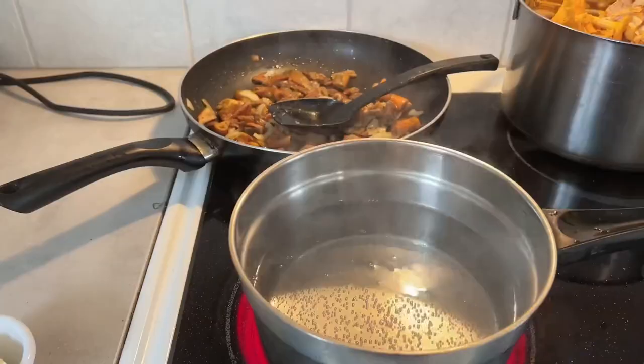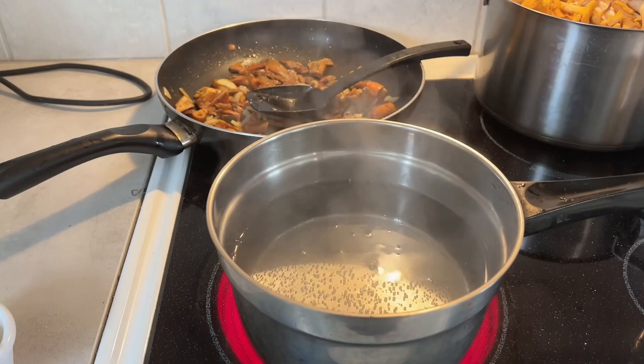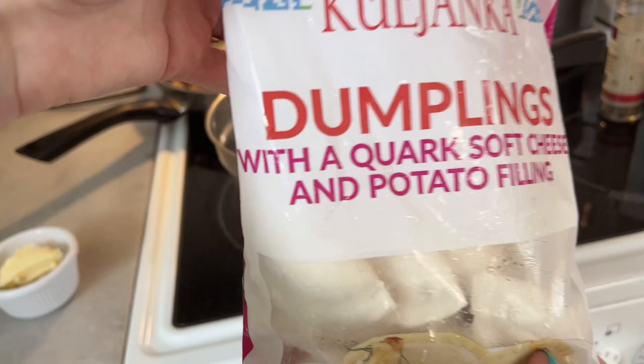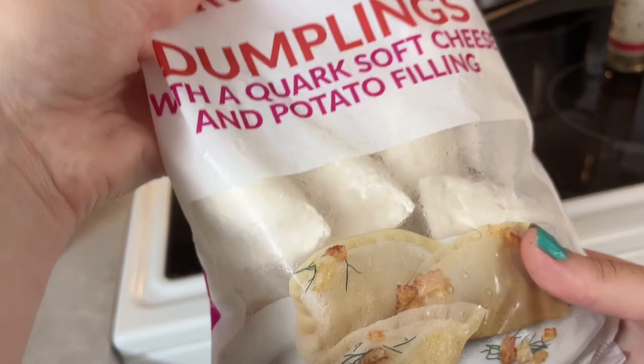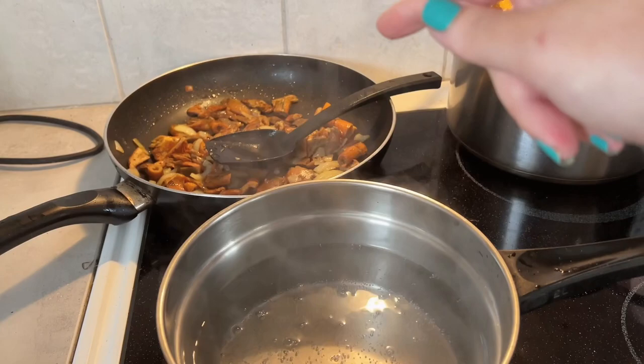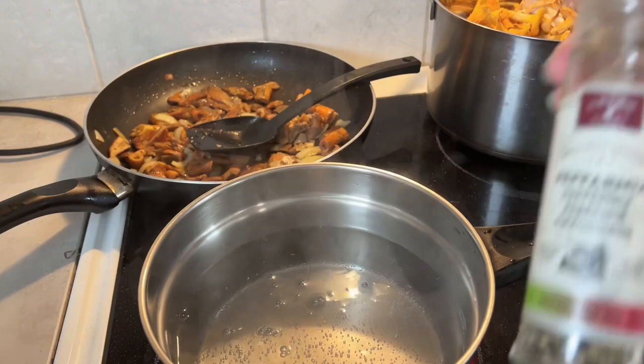As you can see, I moved the mushrooms away on the side. They are almost done, but not completely. I set hot water on the fire because I have some Finnish dumplings with soft cheese and potato filling. Basically, they are like Russian dumplings, but there is nothing Russian here. This is the Finnish stuff. By themselves, they are tasteless, so I'm going to boil them, and after I'm going to fry them together with the saffron milk cap. At that time, we're going to add our butter and pepper, and it will be really, really delicious.